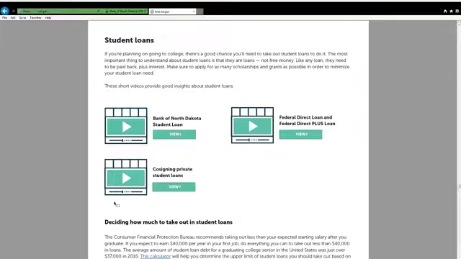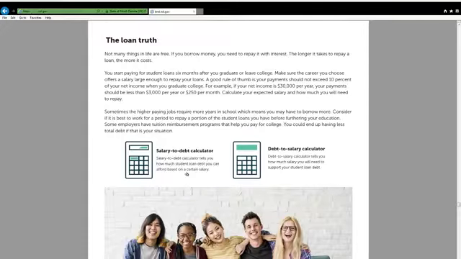So the last thing that I want to share with you in this handbook is our different calculators. Now, what I'm highlighting here is our salary to debt and our debt to salary calculator. Students going into their first year of college, high school students, current college students, parents, anybody can use these calculators because, we're a bank, we do have student loans, but we do want our borrowers to take out a responsible level of debt. It's not good for anybody to take out so much debt that they can't pay it back once they graduate and get their first job. So I am going to show you the salary to debt calculator.